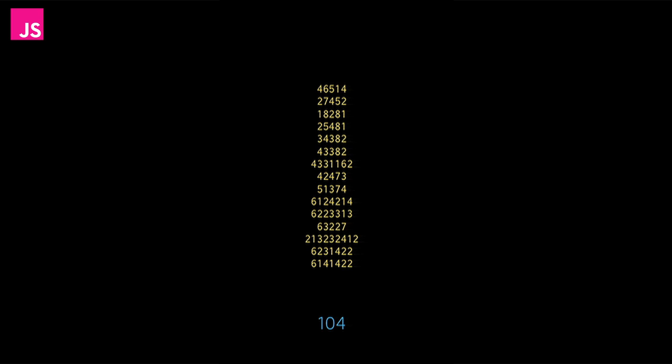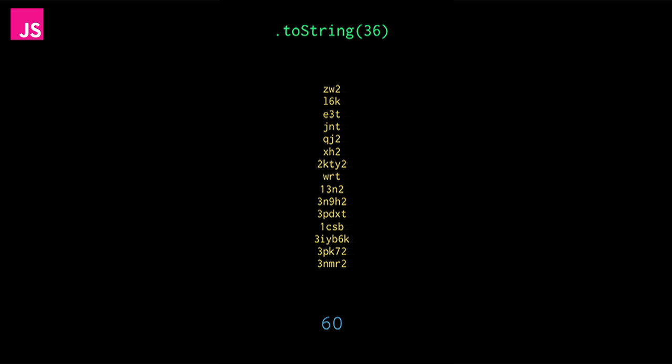Binary? No, it was binary before, so. Oh, so hex is quite good, but we can use toString and base 36 and get a string out of it. So this is now 60 characters. Quite good. It only has a problem because we need to put quotes around this and a comma, and then we are up like where we've been before.